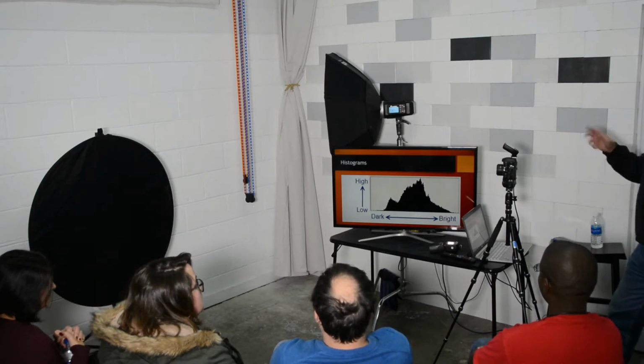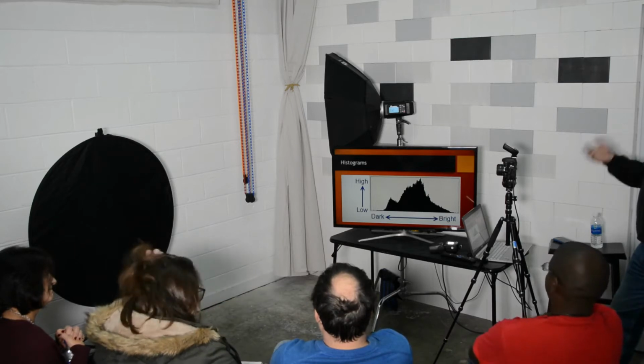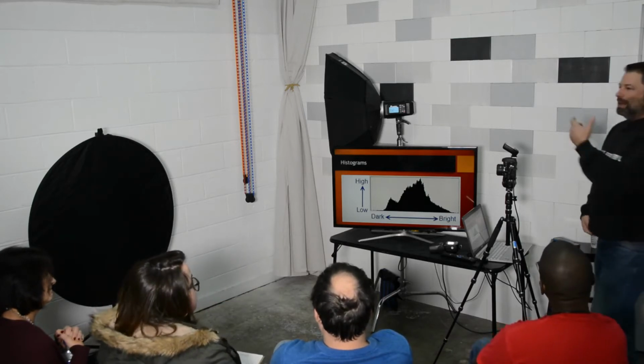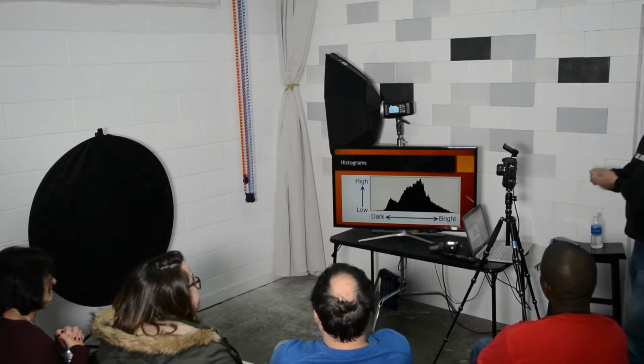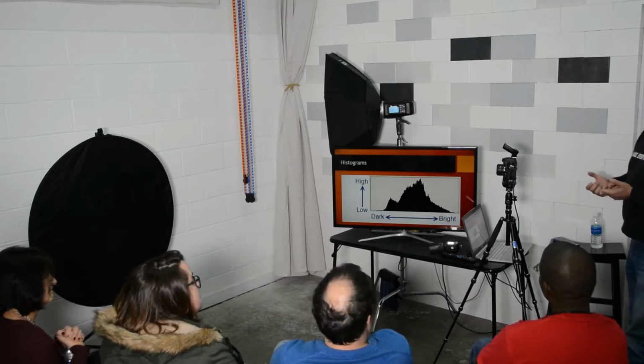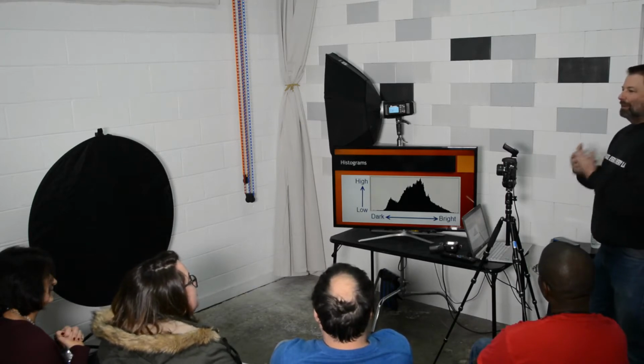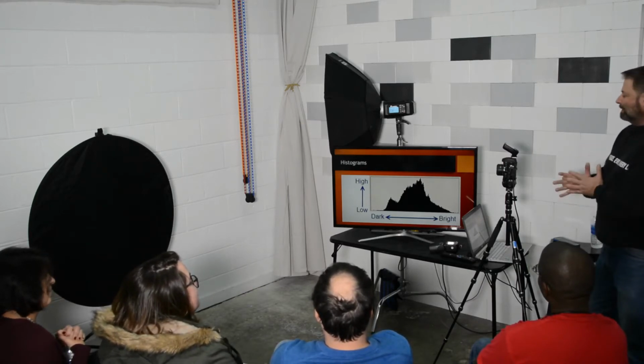I think histograms are probably one of the best tools that have been given to us in the digital age that you never had. In the old days, you'd walk around with a meter and try to get an exposure, dial in your settings, and then click and pray. And then two weeks later, if you were like me and didn't take copious notes for every single exposure, you'd try to figure out why it did or didn't turn out.